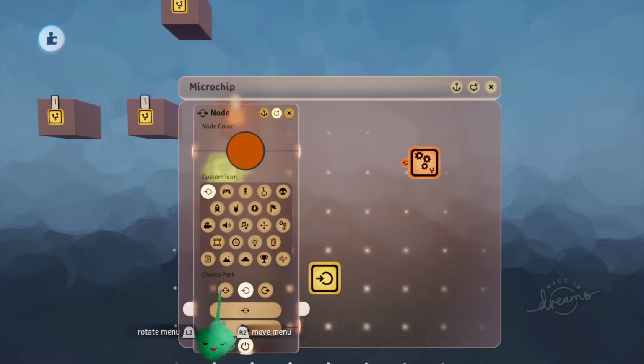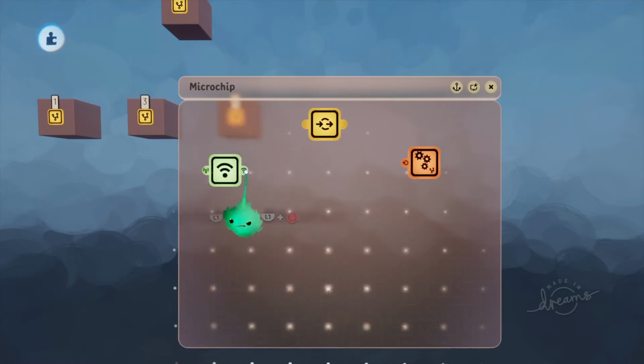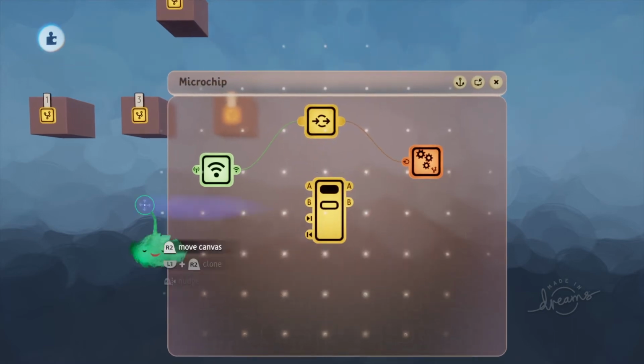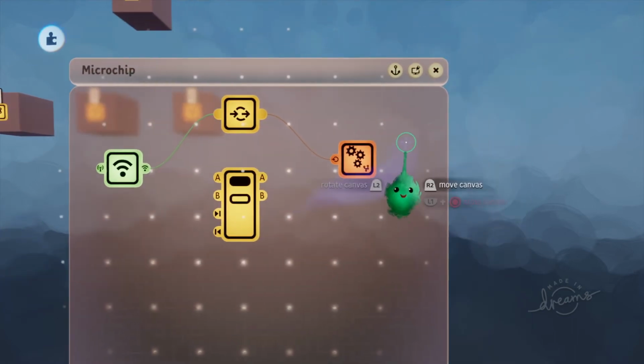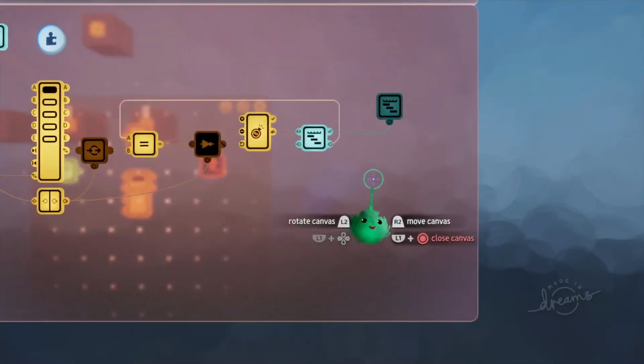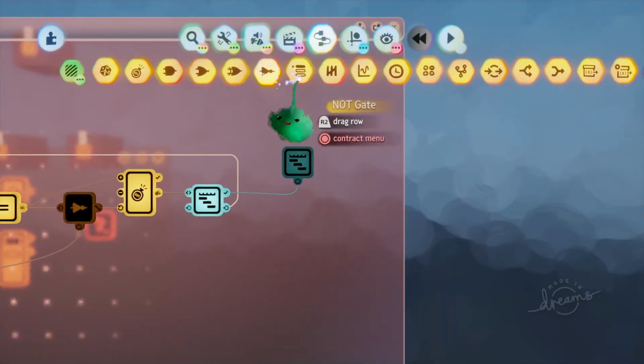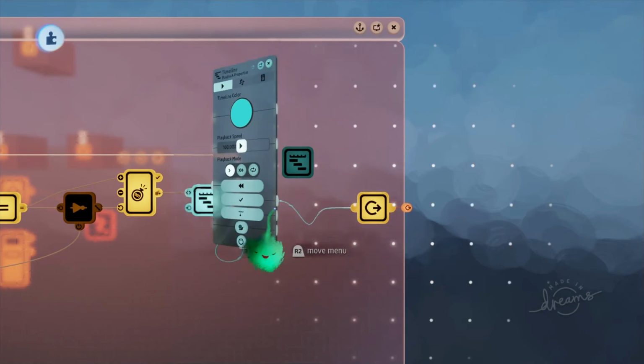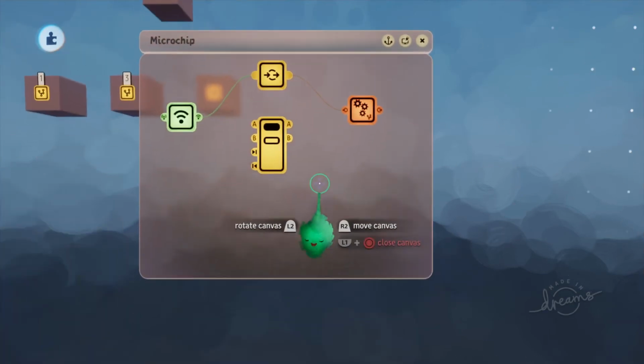So I'll get a node out and I will give it no port and have that come through here. And now we can have a selector for a whole bunch of these things. So let's say when this is done, it also sends out a signal. So this will go out there like so, and that'll just signal that we're finished.